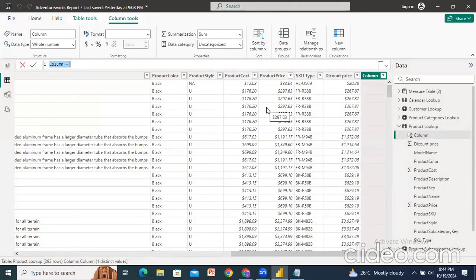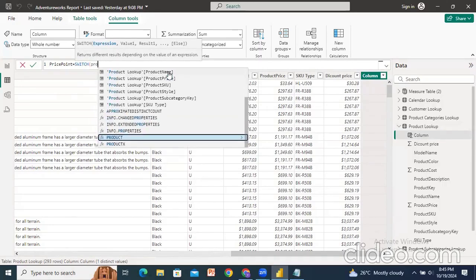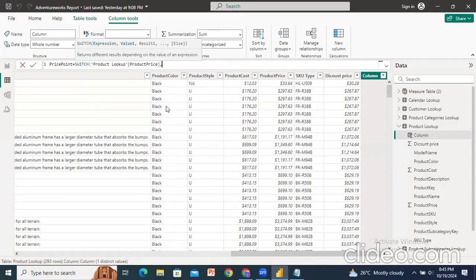For this new column, I'll name it price point, equals switch of true, product price, comma.